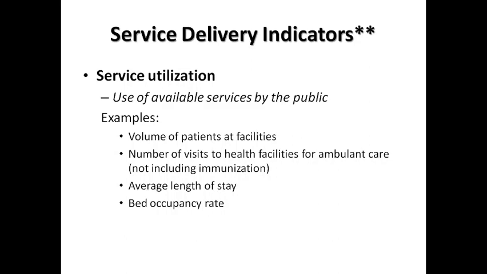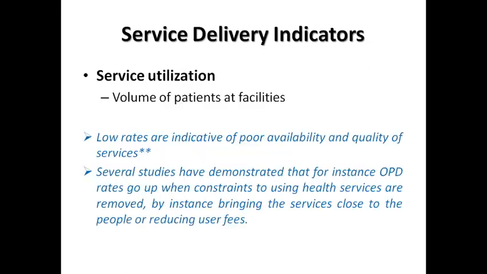Examples we can use in measuring service utilization would be the volume of patients at a given facility, the number of visits to health facilities for ambulant care, the average length of stay in a hospital or facility, and also bed occupancy rate. How many patients would like to be admitted under your care? So that's included in service utilization.